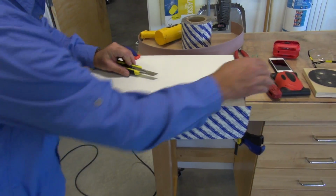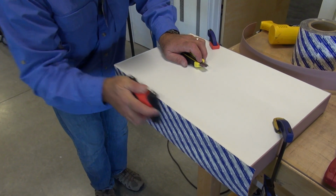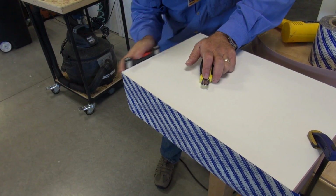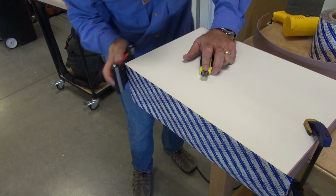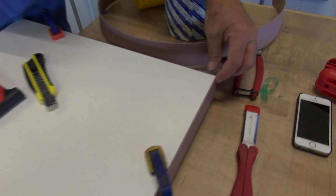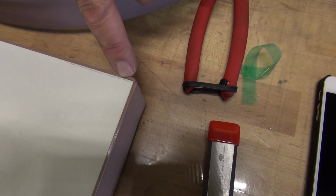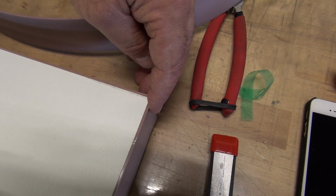Right? So the next step is to take the speed roller and do a light roll on here. Make sure that's firmly on there. And just a minute ago, I did a demo on a straight corner. I radiused this one, but we did one on a straight one, and we got a little bit of puckering here because this material is so rigid, it wants to pop out a little bit. So now I changed the technique to a small radius on here, which I think is going to wrap a lot better. So we're doing a second test on that to see how it works.